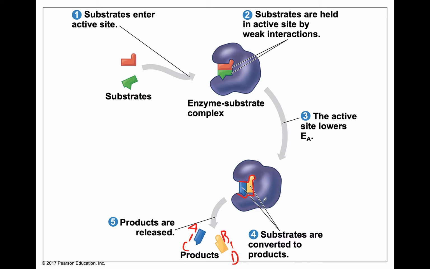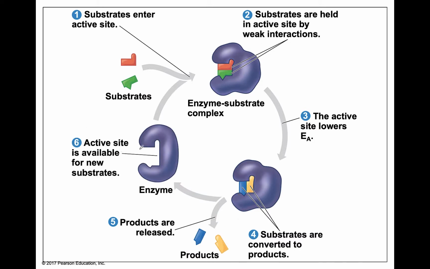So after the product has been formed, it gets released. And the great part is that the enzyme is free and available again to do it all again. You can get more substrates and more enzyme and continue to do the same reaction over and over and over again with the same enzyme.